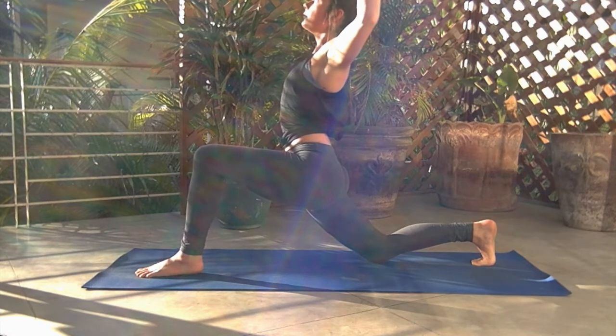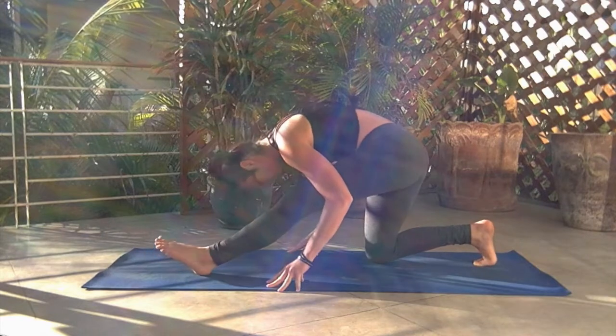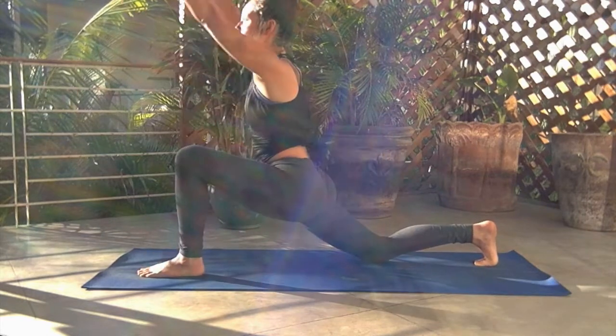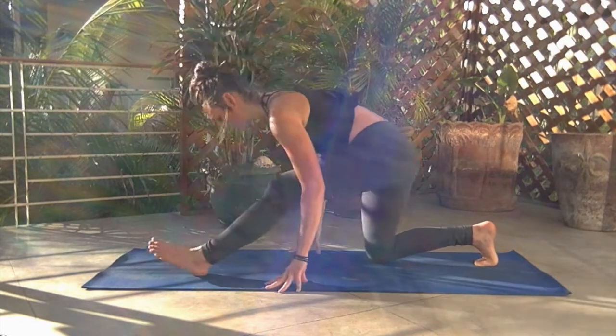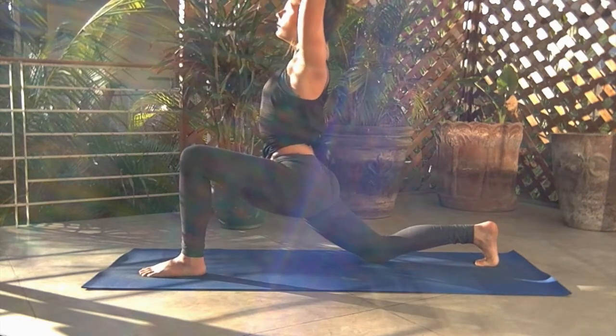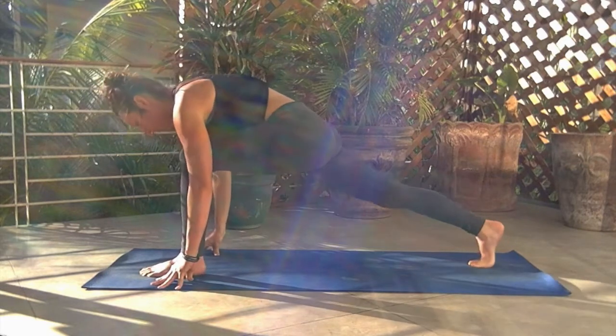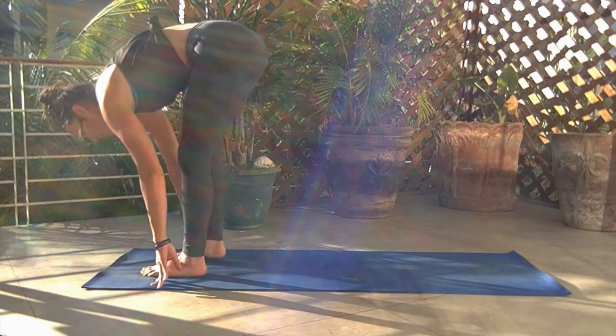Exhale, take it back. One more hamstring stretch. Inhale to flow. Exhale back. Inhale to rise. And the exhale takes you back down. Straighten back leg to lift the knee. We'll step back foot forward, finding a fold of your choice.